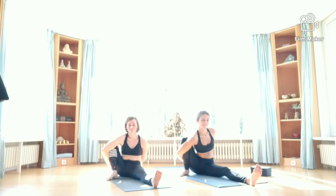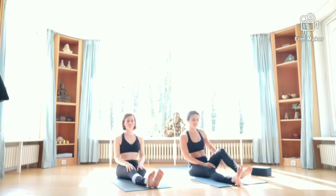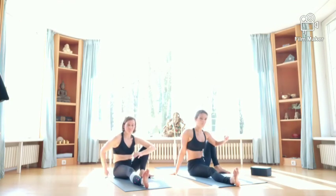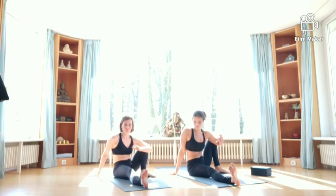Good. Another breath here, lengthening through the top of your head. And then exhale, let go. Inhale, lengthen your leg, lengthening through the top of your head, and bring your left foot into one line with your left sitting bone. Again, feel into pushing that knee back first, because that's what you're going to need, the openness in the hip, the openness in the shoulder.